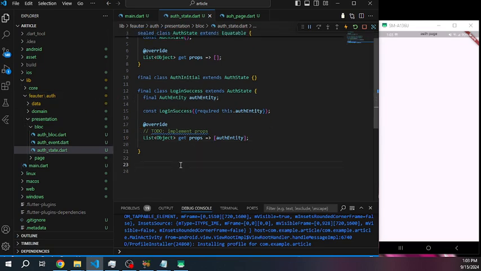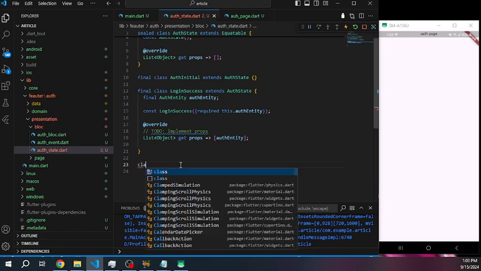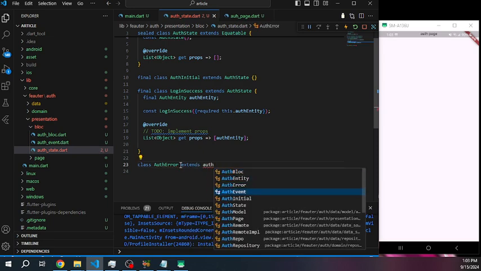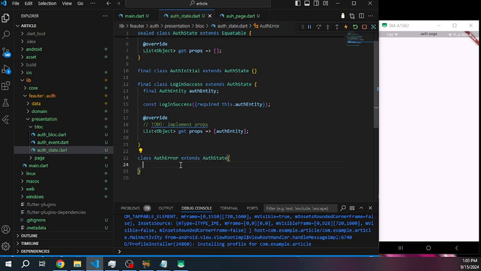If you are not successfully logged in, or if you got an authentication error, let's create a class for that. AuthError is going to extend AuthState, like the previous one where we built the LoginSuccess state.